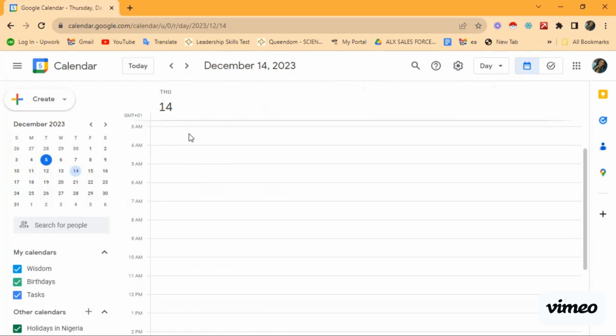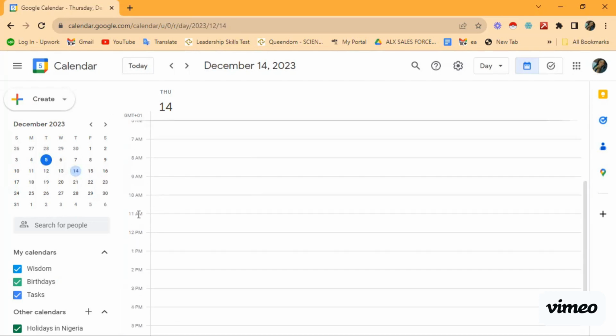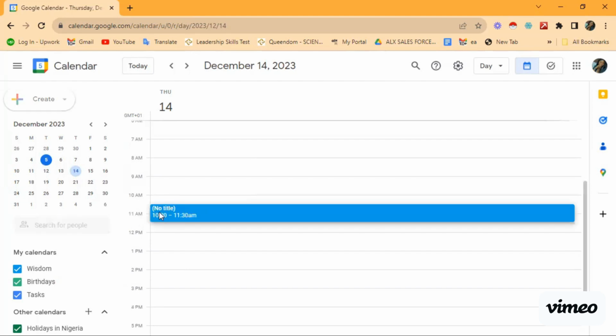If his calendar is full, you will see his event here. So right now there's no event on my calendar, so I am just going to go straight by saying, okay, I'm having an event on the 13th at 11 a.m. Now this is the 14th of December. We'll move to the 11th, scroll to the 11th. Did you see where my arrow is? Then click on the 11th.